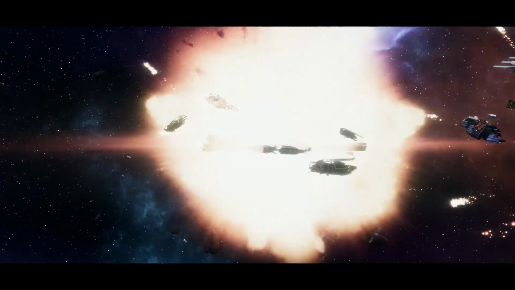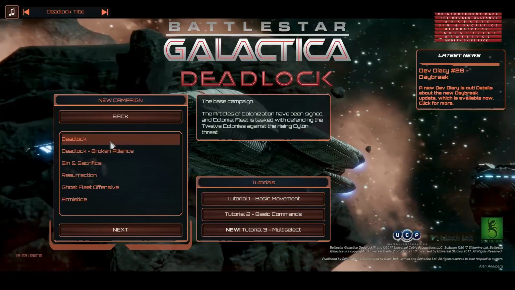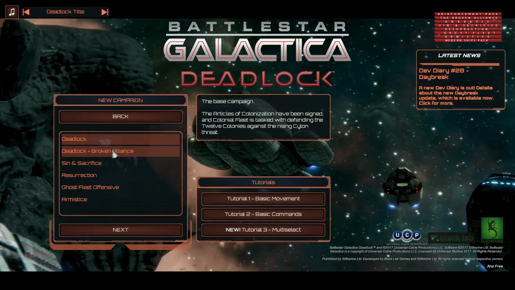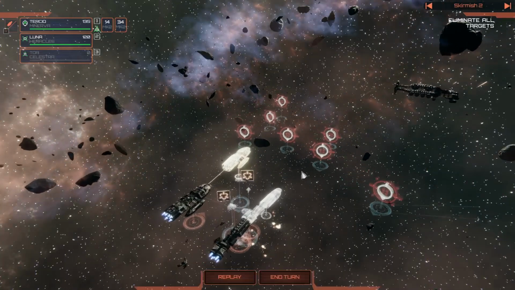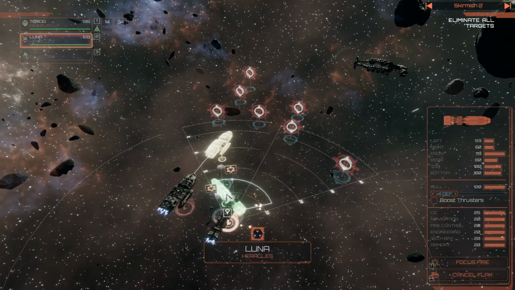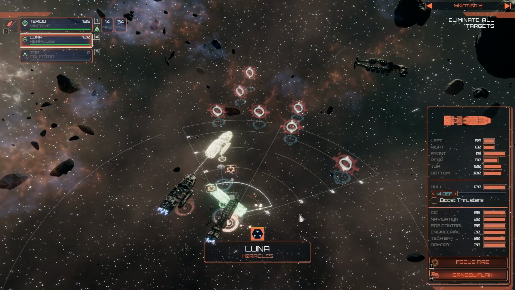Season 1 feels a lot like the main game. If you own Broken Alliance, you can actually play it alongside the base game by selecting that from the menu. You'll get access to the new ships and munitions as you move through the DLCs. For Season 1, you'll get more of what you've already got, basically.